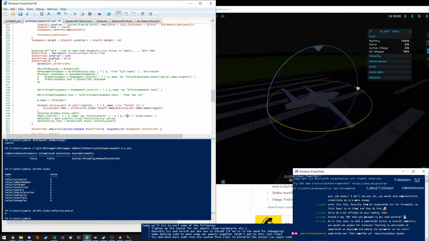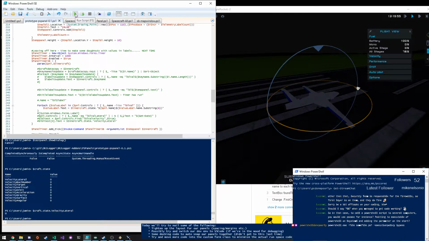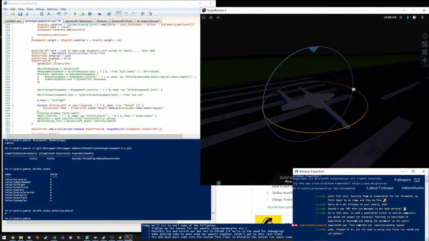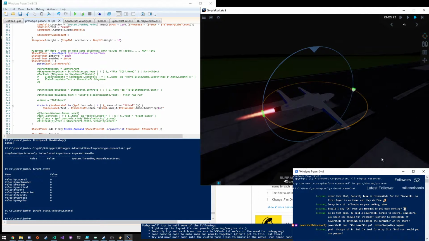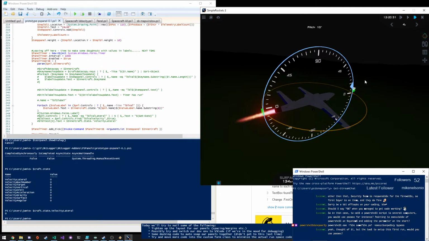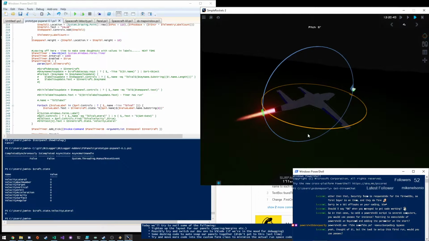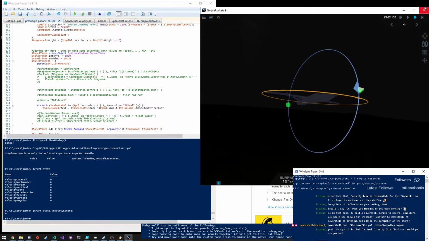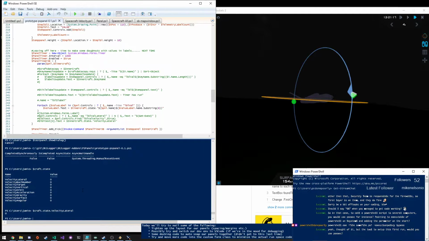Let's try. Okay, let's get this thing moving. There you go. Pull the gear up. Let's make sure she's running. There you go, she's running.